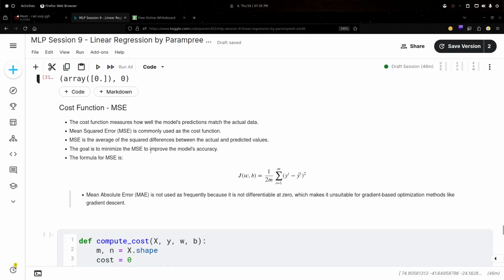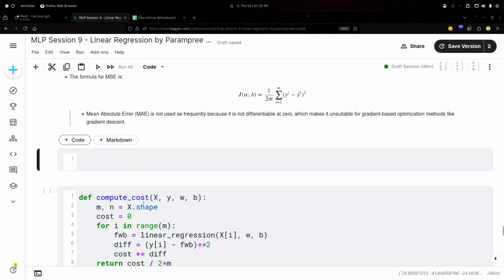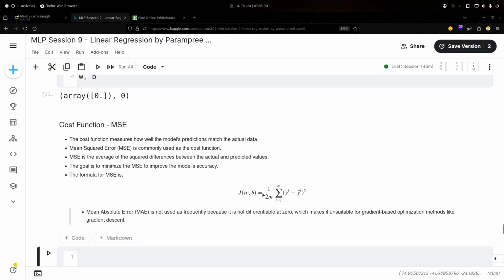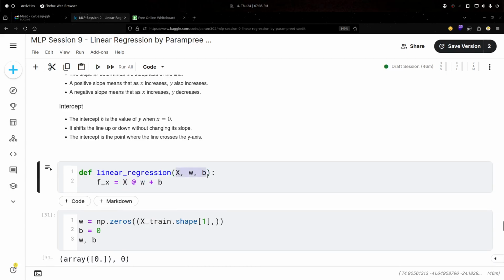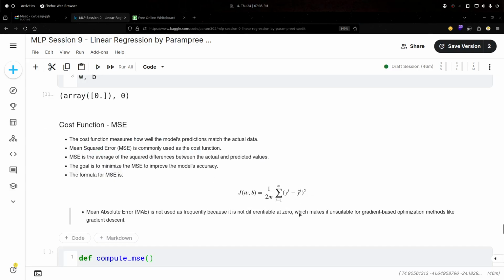Yes. Okay, now comes the next thing, which is implementing the cost function, which is the mean square error. Let's implement it. I'll write def compute mse. In the mean square error, I can either pass the whole equation, which is wx plus b, with these three parameters, or I can pass the predicted value. I'll choose the expanded form, where I'll simply pass x, w, b as well as y.